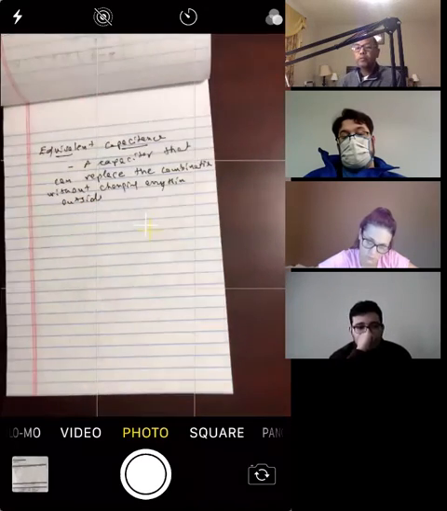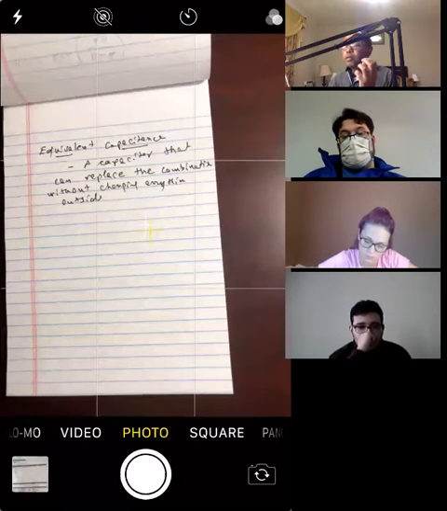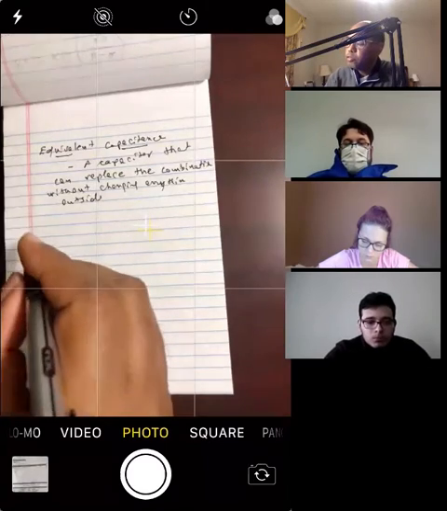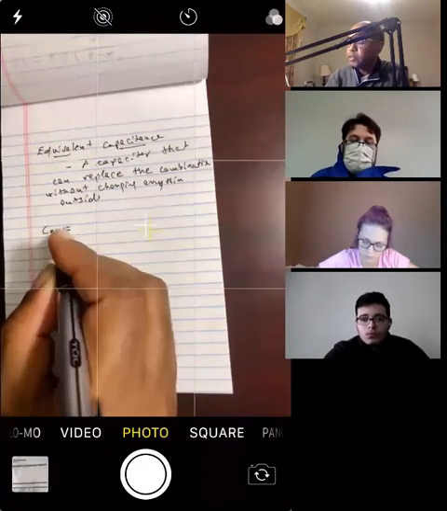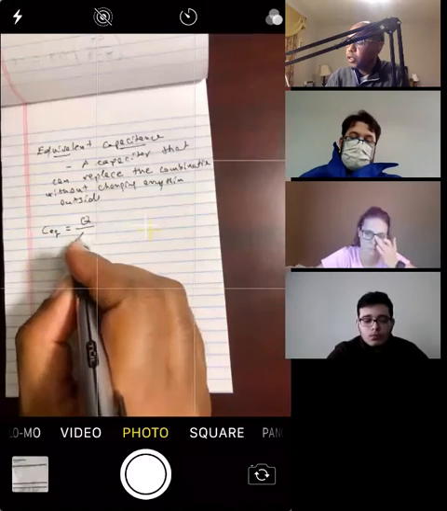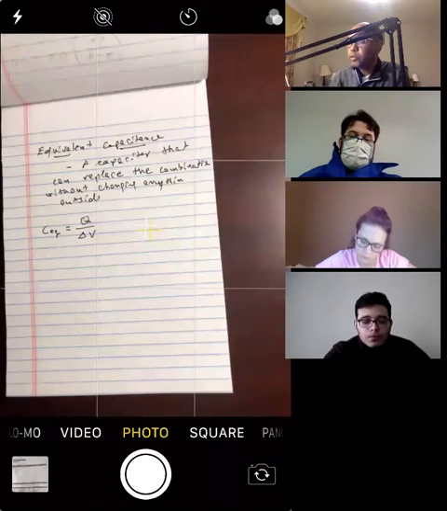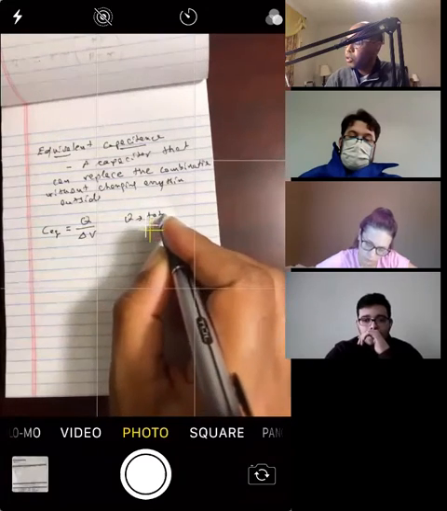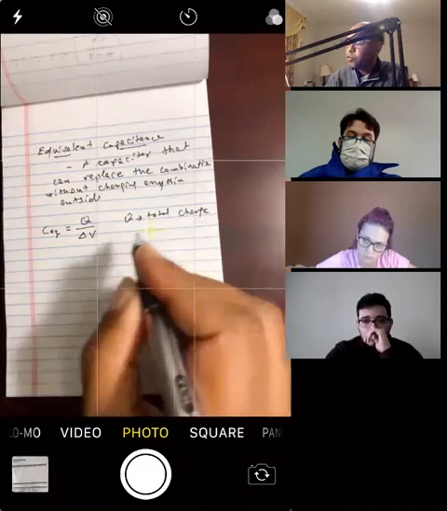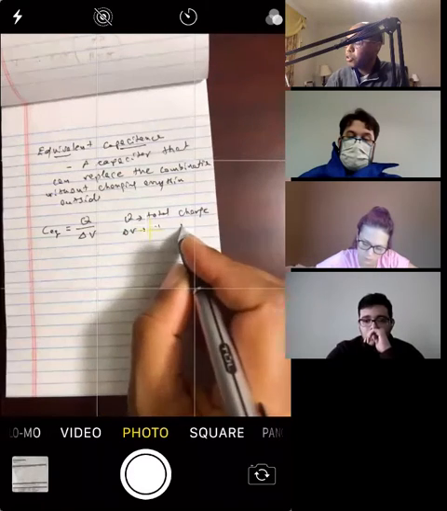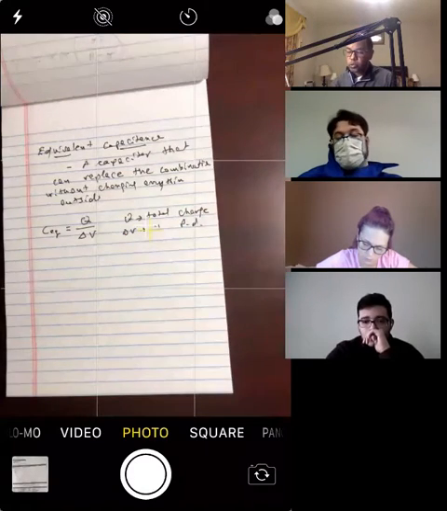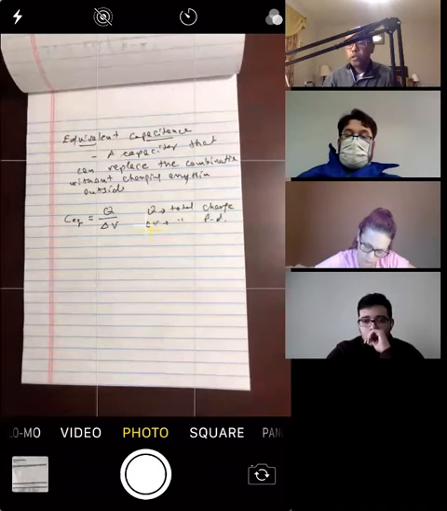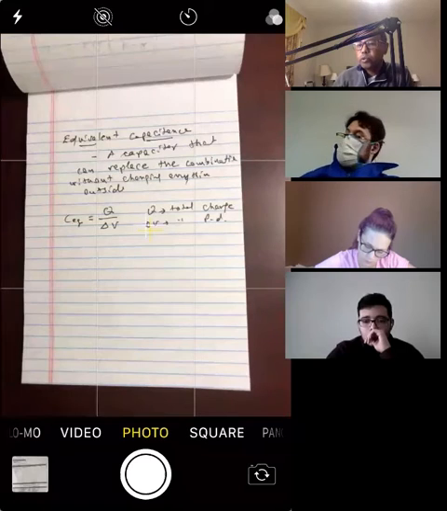All right, so how do you define it? If you've got a single capacitor, then its capacitance should be the total charge divided by total potential difference. So that's the definition of C_eq, equivalent capacitance. You take the total charge and divide by the total potential difference across the combination. Q stands for total charge across the combination, and delta V represents the total potential difference across the combination. So that's our goal in this section: we want to find an expression for the single capacitor that can replace the combination without changing anything outside.